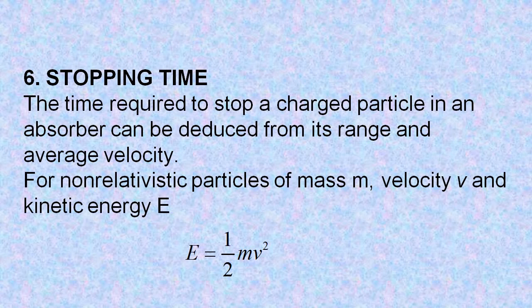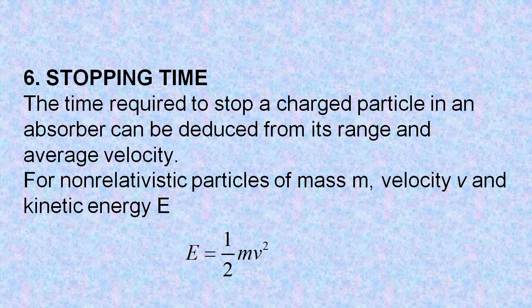And the next term is stopping time. That means the time required to stop a particle while it is moving through a medium. If you know the initial energy, you can have an expression for its velocity by knowing its mass. And we have the classical expression for velocity as distance by time. If you consider that distance as the range, that means when it is stopping, you have the velocity, range and time. That means you can find the time to stop.